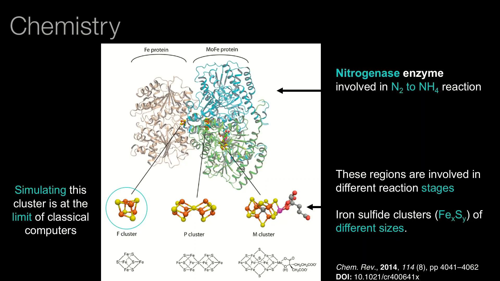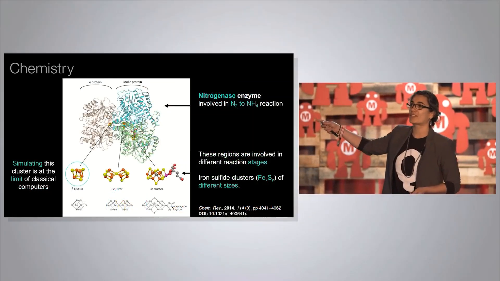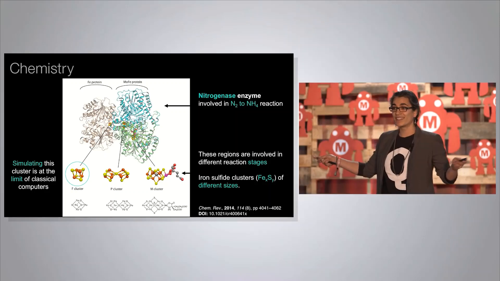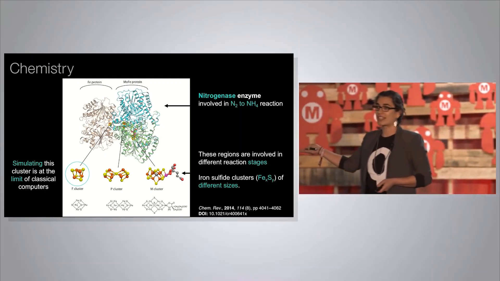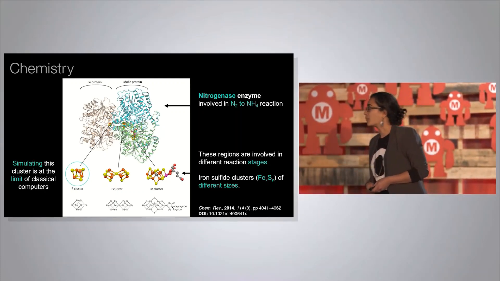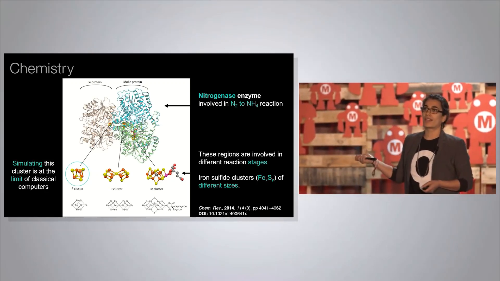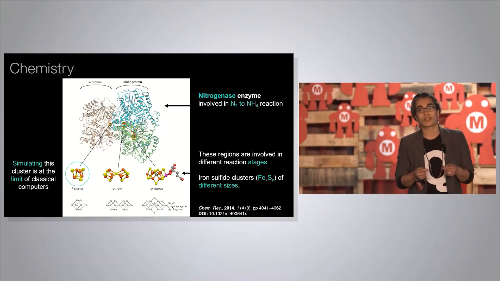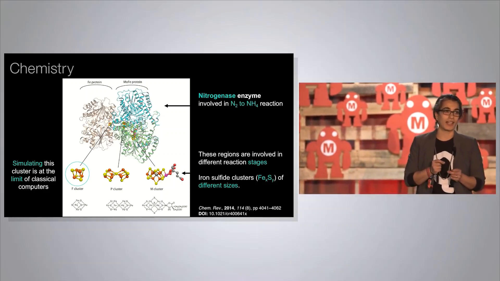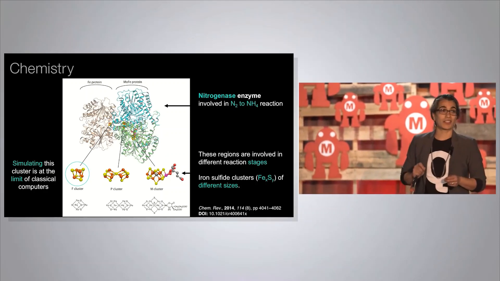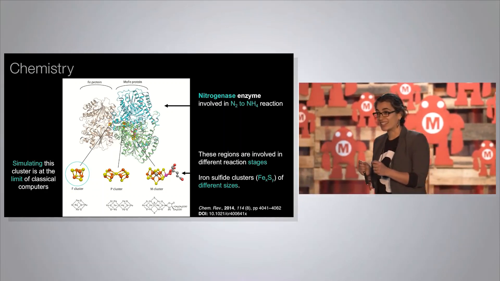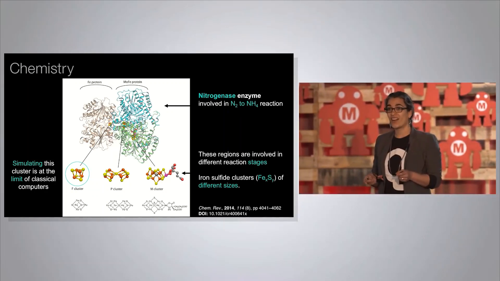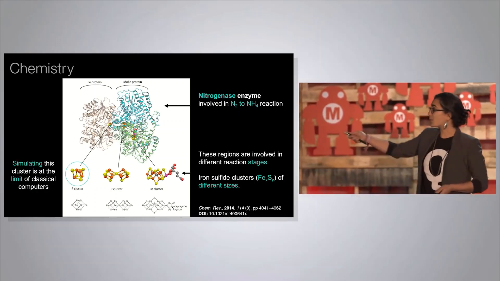The one on the left is four iron atoms and four sulfur atoms. Believe it or not, this is the biggest of those iron sulfide clusters we can simulate on the biggest supercomputer that we have. Why is that the biggest molecule of these three that we can actually simulate on a classical machine? Because to actually simulate what's going on in that molecule, I have to account for every electron-electron repulsion and every attraction of the electron to the nuclei. That number grows exponentially the bigger the molecule. Every single electron exerts an electrostatic force on every single other electron. So these two bigger clusters — they look so small, but we can't simulate them.